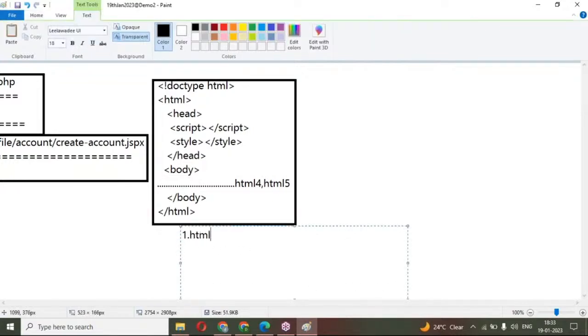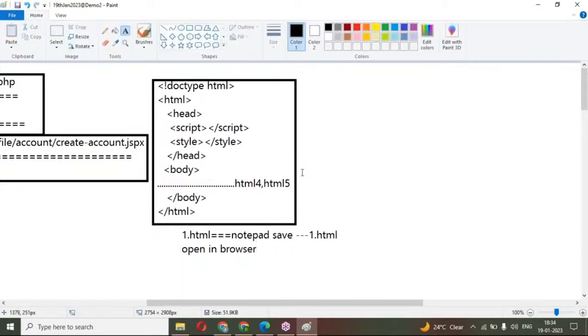You can save this application anywhere, in Notepad or anywhere. You can write your HTML code like this and run this program. You can write this program in Notepad and save the file with any name, one.html or anything. Then after that, open it in a browser, any browser. By that you can see the execution of that particular code in the browser. So execution we always do with the browser.